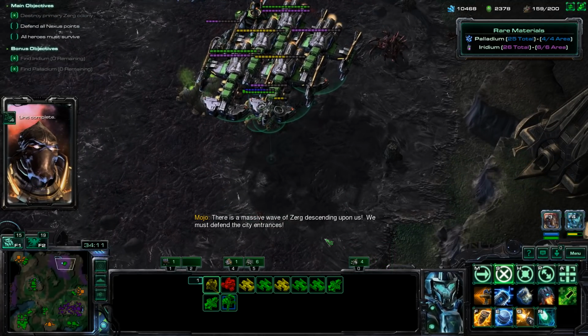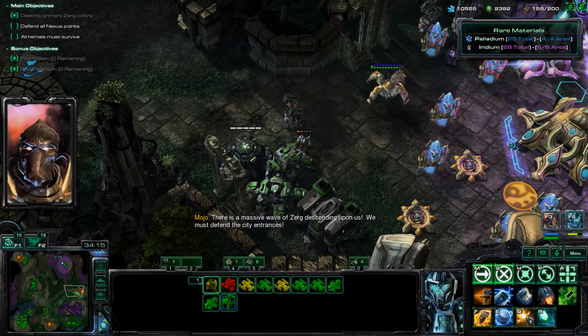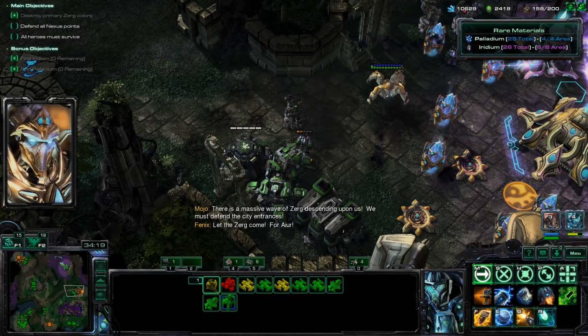There's a massive wave of Zerg descending upon us. We must defend the city entrances. Let the Zerg come. For Aiur.